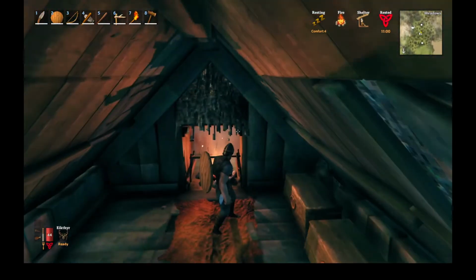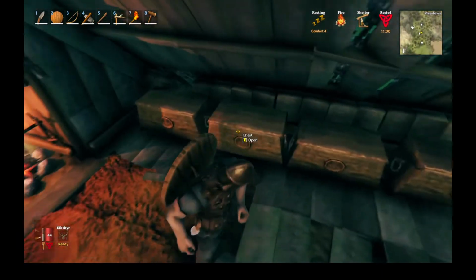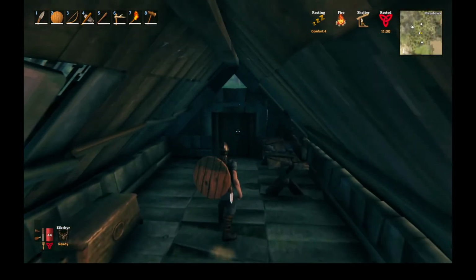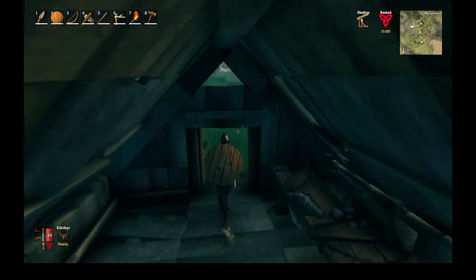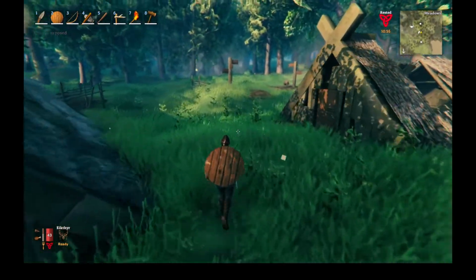So, should count up how much ore this is all going to take. So, I need the bronze nails. That is, I think one bronze is 10. I think the cart takes one. So, there's one bronze. So, one bronze is two copper and a 10. So, one copper, two copper and a 10. And I'll have enough food.